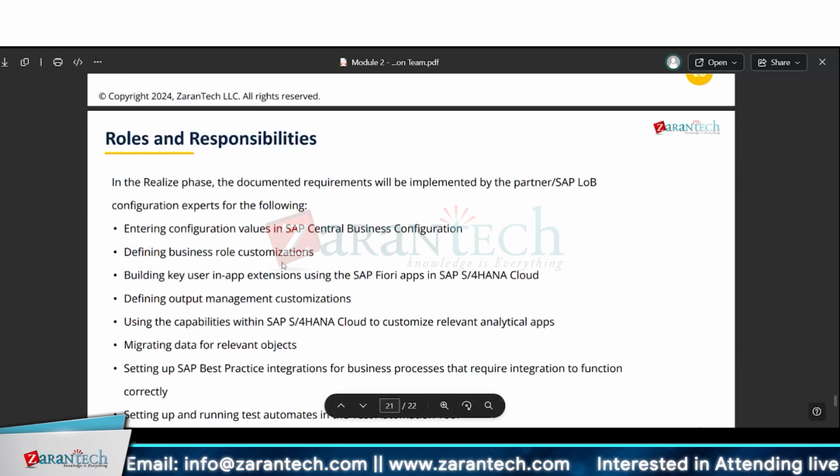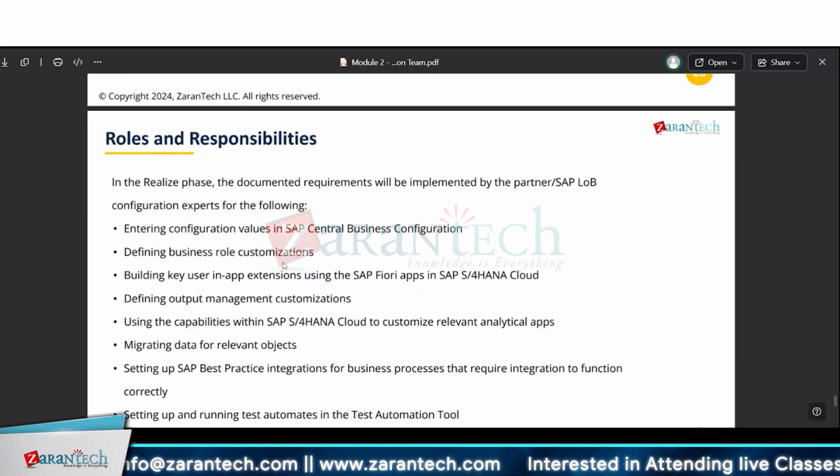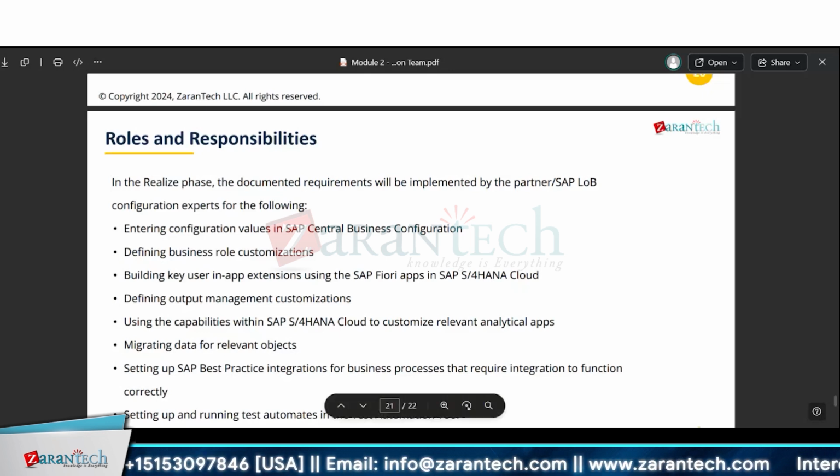Defining business role customization. So in the realize phase, they will do business role customization, building key user in-app extension using SAP Fiori app in SAP S/4HANA Cloud, defining output management customization using capabilities within SAP S/4HANA Cloud, customizing relevant analytical app, and migrating data for relevant objects.